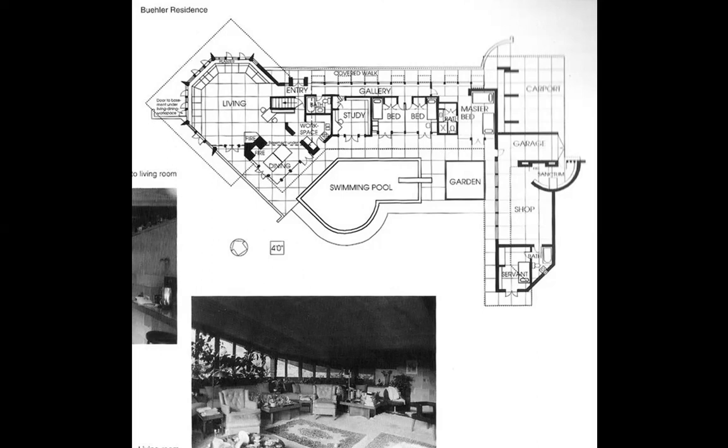If my memory is not failing me, he received a telephone call from the client, Mr. Kaufman, who told him that he would come to see the architect and the plans for the house in about 2 hours. At the time, Frank Lloyd Wright didn't have the drawings done. He thought about the house, but no drawings were made. So in those 2 hours, between the telephone call and the knocking at the door of Wright's house, Frank Lloyd Wright produced the plans and the sections for the Fallingwater building.